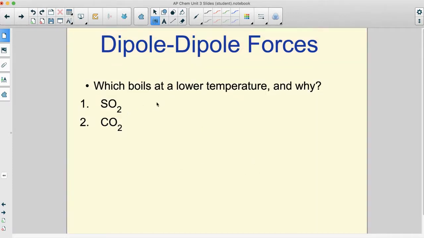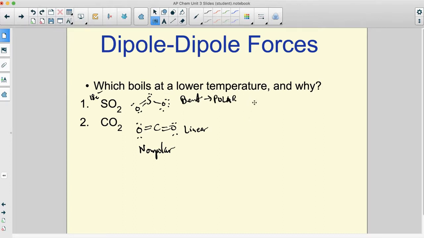Looking at the Lewis structures for these two compounds, we have CO2. The first thing you should do in this question is draw out the Lewis structure. This is nonpolar. SO2 is going to be, let's see, 18 electrons. So we have something like this. And there are a couple resonance structures here as well, but this is bent, whereas CO2 is linear. So a bent molecule with differences in electronegativity is going to be polar.